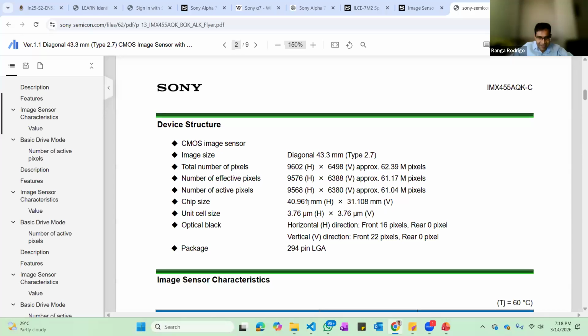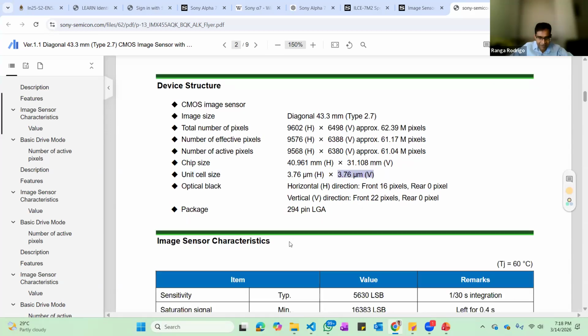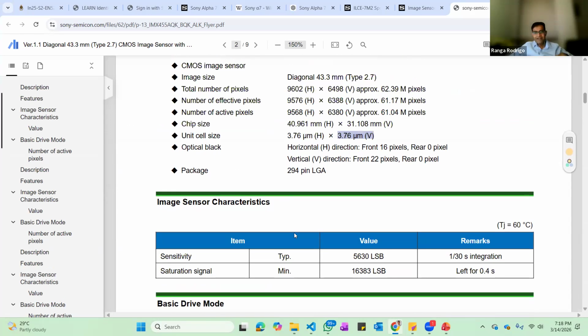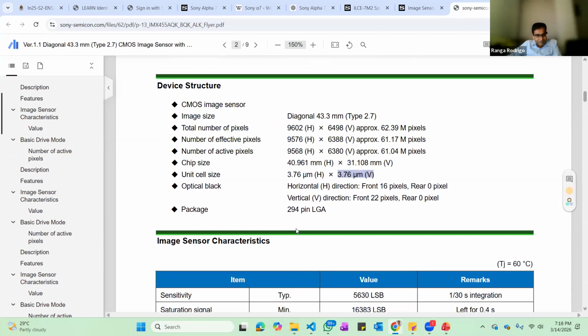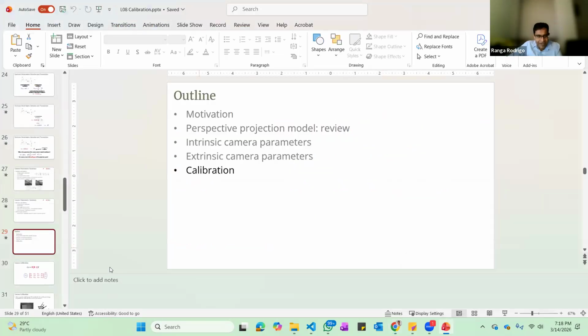Okay, chip size is 40.9 millimeters times 31.9 millimeters. Because we know the number of pixels, you can get the unit cell size, the pixel size, horizontally and vertically. I hope you can understand what we are saying here. Okay, so to comprehend that, let's do a small question.